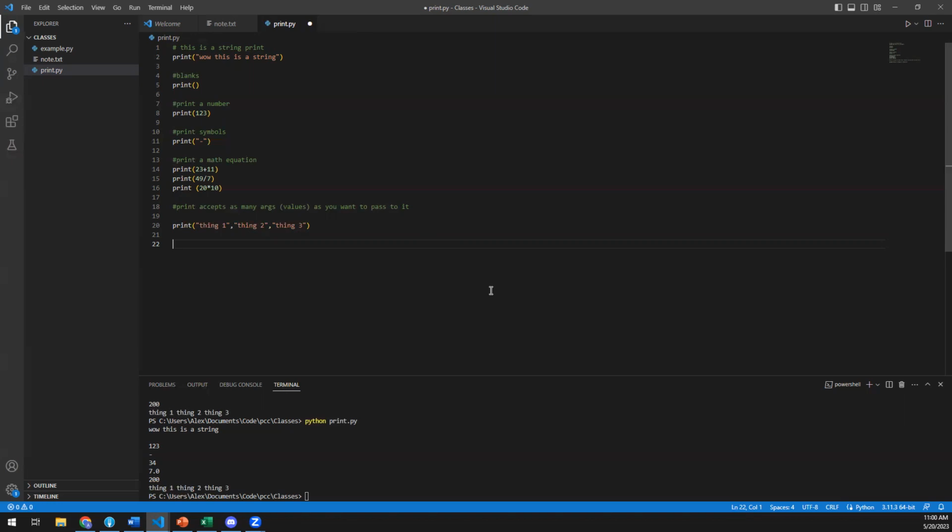Okay, so this is passing as many args as you want to it. So note, these are separate statements or strings.